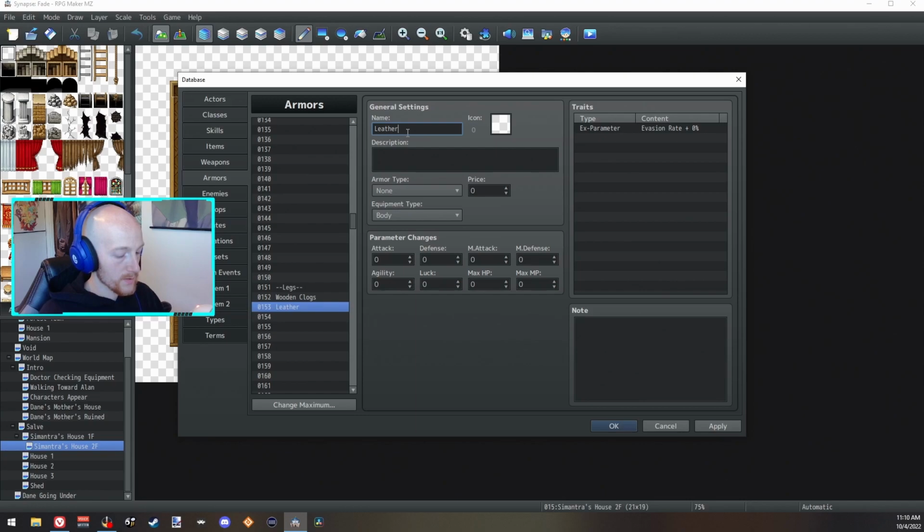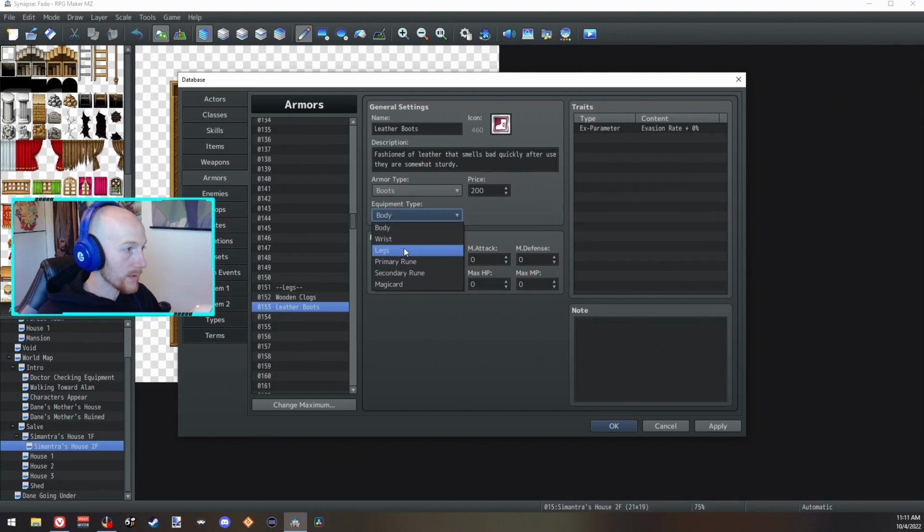And then we'll make some leather boots. This defense boost should probably be a little bit higher, right? So let's do 8. And then leather boots. Let's get the boot icon again. Fashioned of leather that smells bad quickly after use. They offer a small defense and agility boost. They are somewhat sturdy. Then we'll do boots, price. How much were these? 200, we'll say these are also 200.